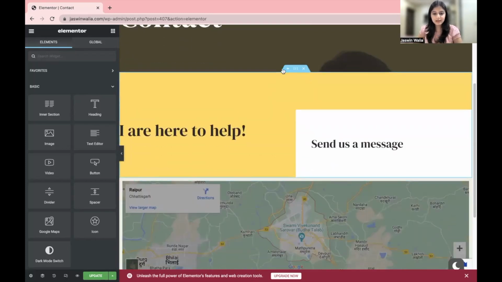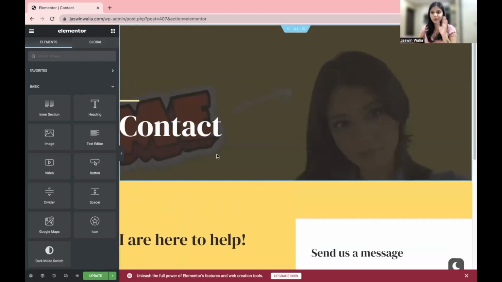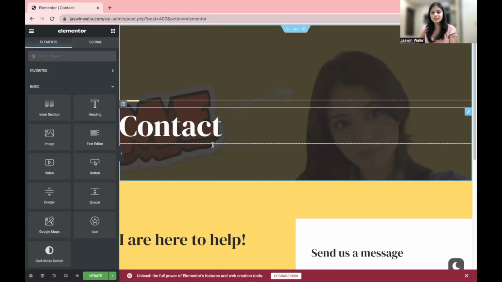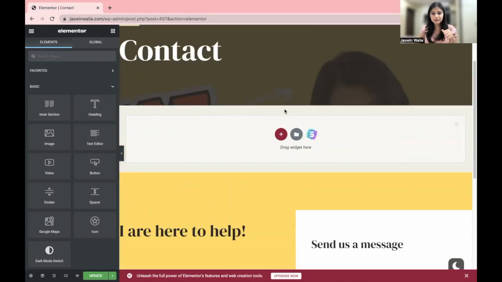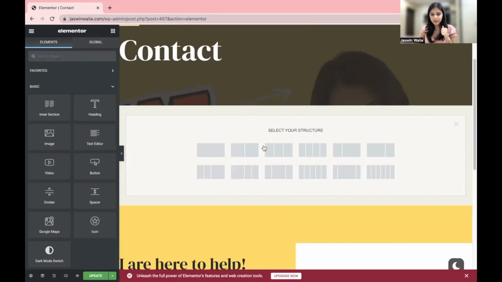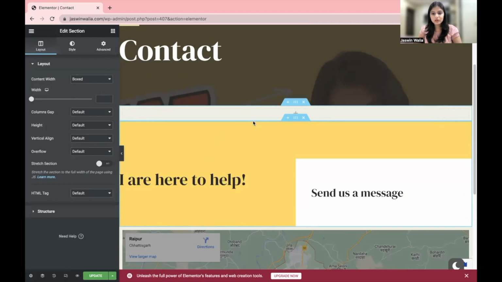So let's see, I would want to add it somewhere here, but if you're a beginner, I'm just going to quickly give you a brief on how you can completely add a new section. So this over here is called a section, and that's what you need to create once you start building your contact form, right? So just click on the plus button like I did, and you will have this section. Then click on this red button and then you can select the kind of structure that you want. Okay, so in this example, I'm just going to go with the first section structure.